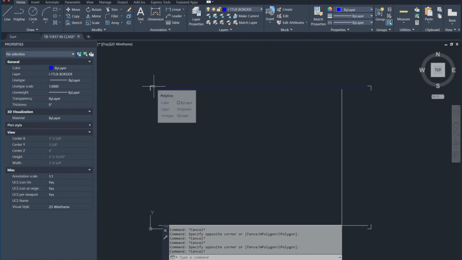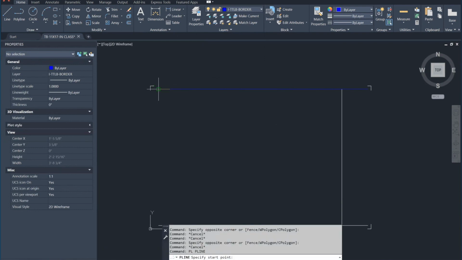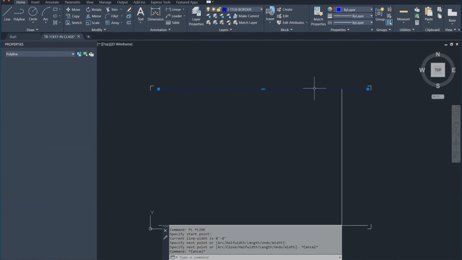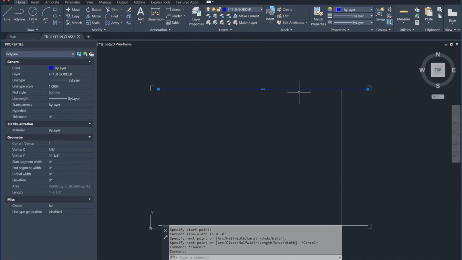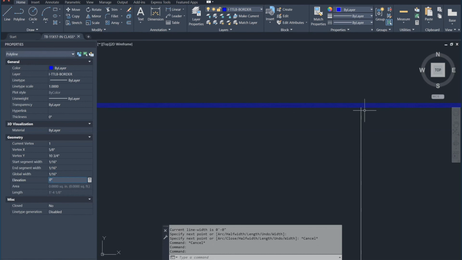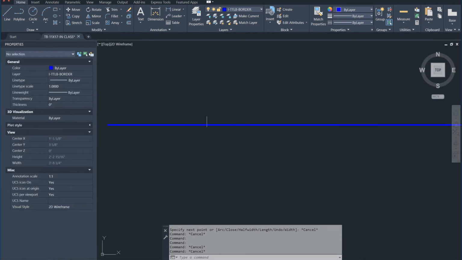I'm going to do a PL polyline just over it. And this one is a polyline. Polyline has a property of global width. If you set it to 1/32, it will be thicker than our CTB.